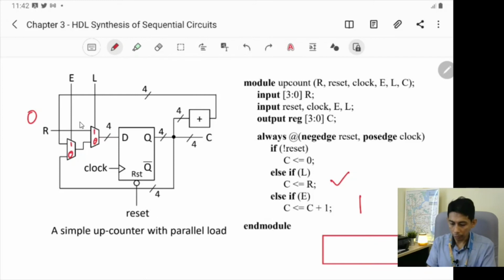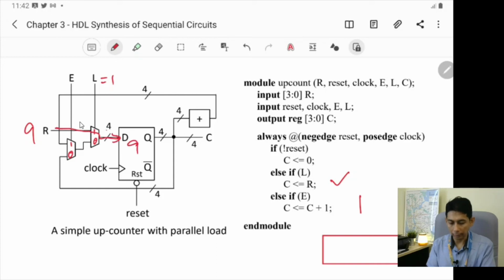Or you can start the counting from number 9, for example, where you have 9 here at R and set L equal to 1, so that this 9 will go to this register.